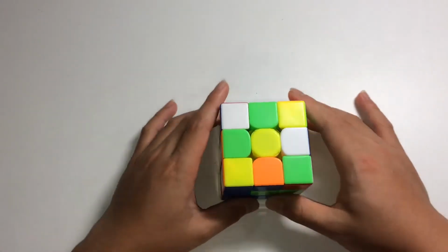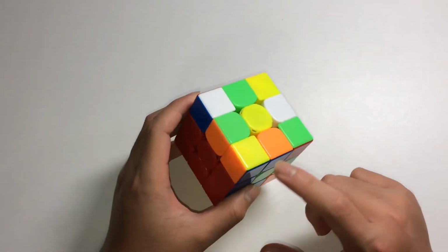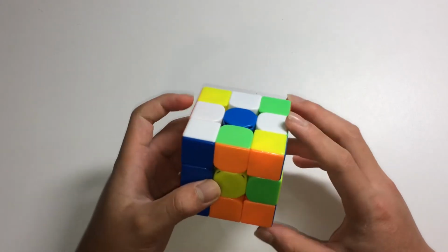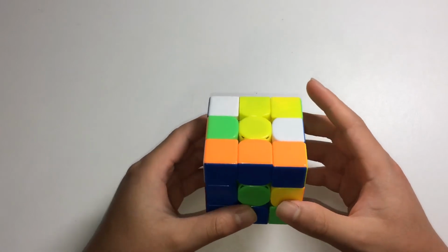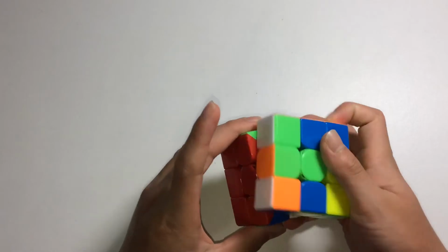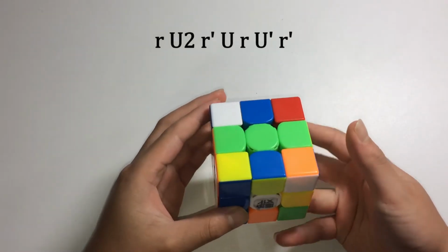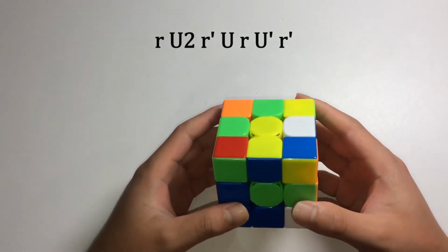So in this case, we're trying to solve the pair that goes right here. And pieces are right here and right there. And what people do is something like this. So they do that to put the edge right here. Move this over. Do this to flip the corner. Move it over, pair it up. Move this over so you can restore this, then insert. However, there's a much more efficient way to do this, and it just goes like this. So I do an R wide, U2, R wide prime. And then you can just insert this pair like this.